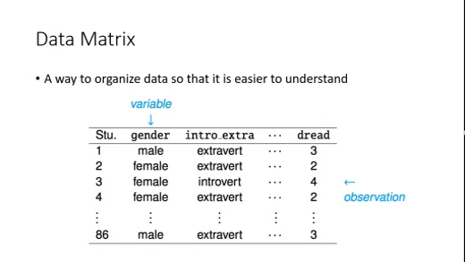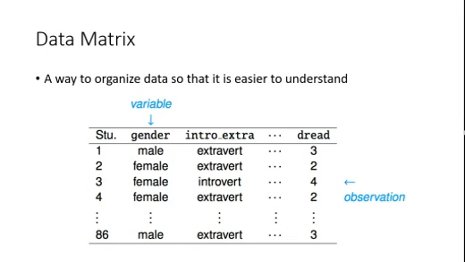A data matrix is a way that you can organize or put all your information in a table so you can see it. You can do this in a spreadsheet or an Excel spreadsheet or Google Sheets. You can do anything like that. It organizes it all so that you can look and go, okay, the first one, this is all the information for it. Second, this is all the information for it.